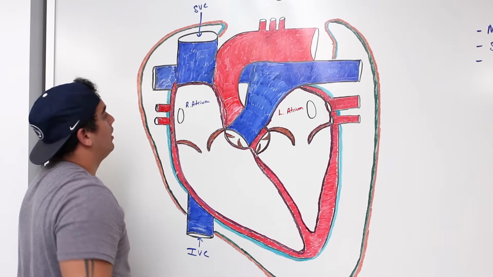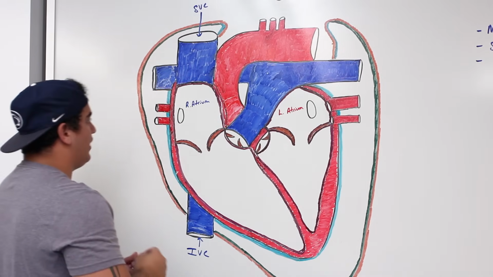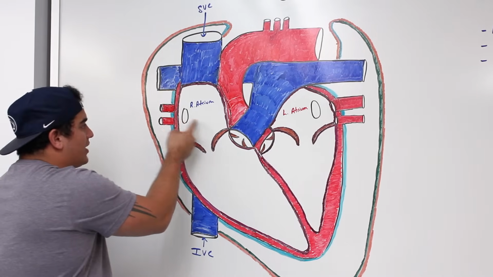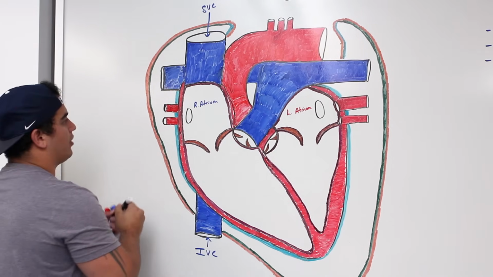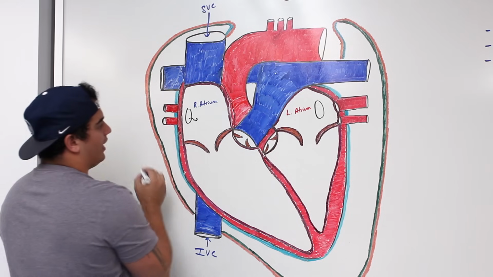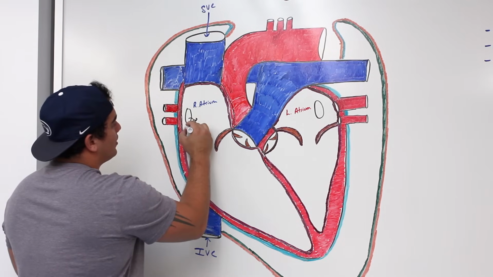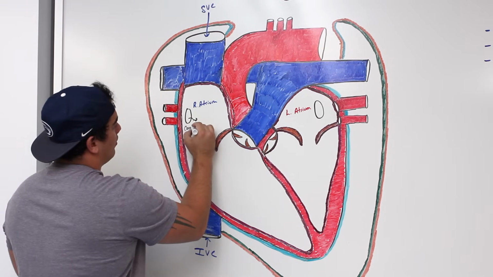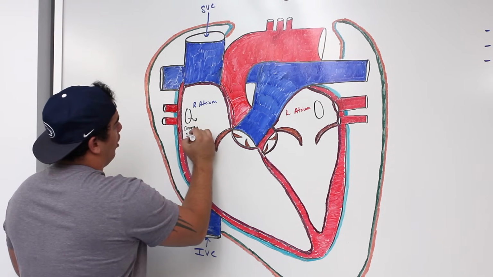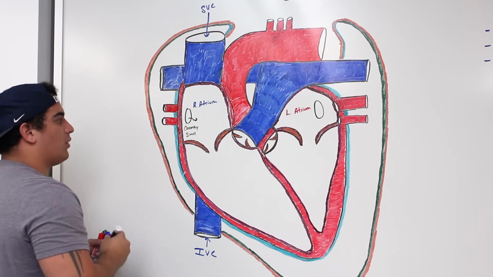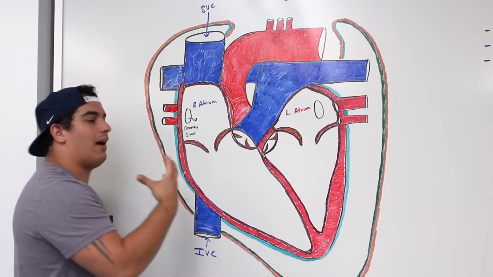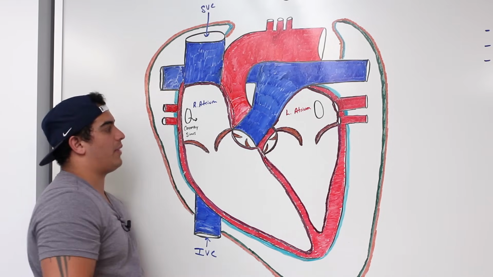superior vena cava. So we have the inferior vena cava, the superior vena cava, and we have another vessel that's emptying blood in here. What is this structure called? This structure is also emptying blood into the right atrium, and it's called the coronary sinus. So it's the opening of the coronary sinus, which is one of the structures that takes blood from the myocardium of the heart and returns it to the right atrium.